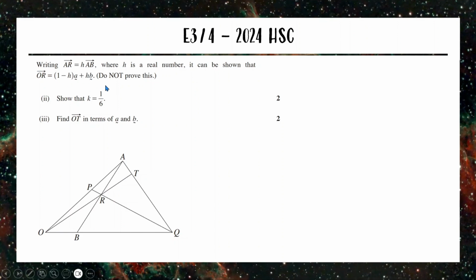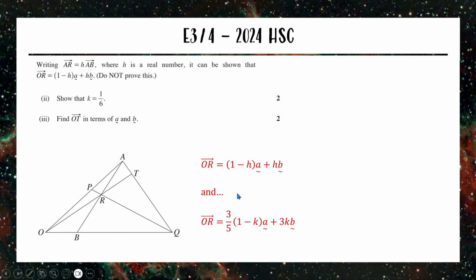Okay, so we've already figured out they have given us an expression for OR in the question involving H, and we don't need to prove it, which is good. In part I, we also established this value of OR, and we have 2 different ways of writing the same vector equation. We have 2 expressions for OR. So if these are both valid, it must mean that our X components are equal and our Y components are equal, or A and B in this case. And that's really the only trick to this question, is just setting up your 2 equations, one they've given to you and one they gave to you in the first part, but we also figured it out ourselves.